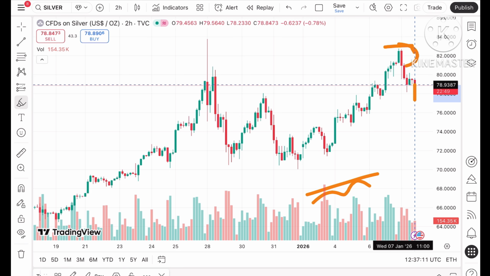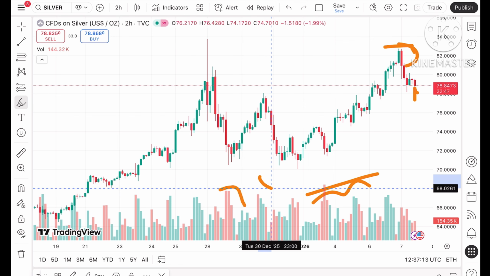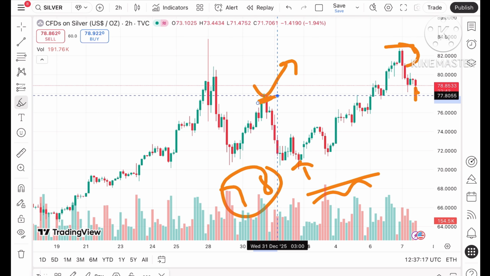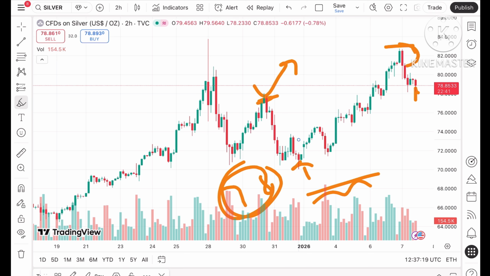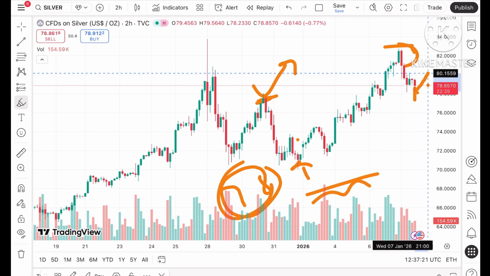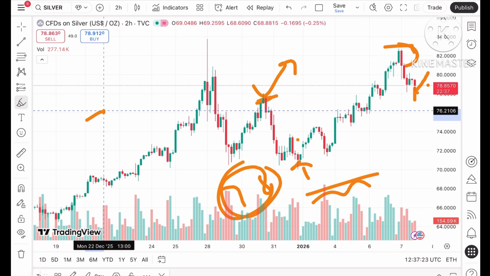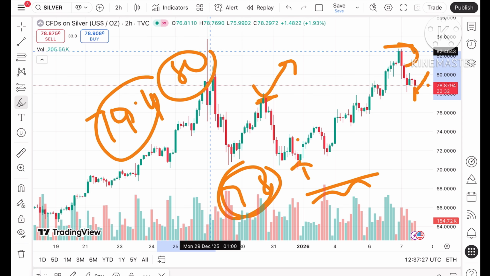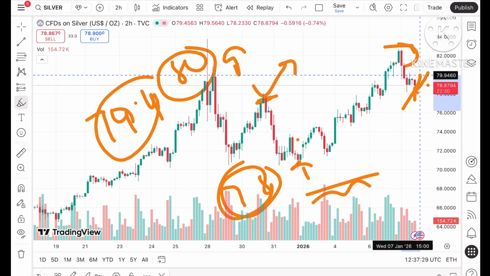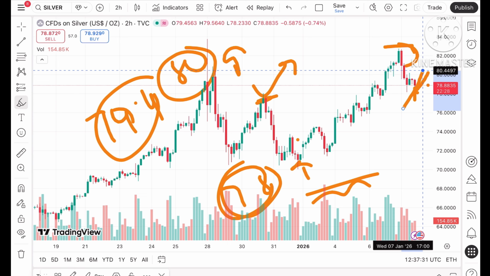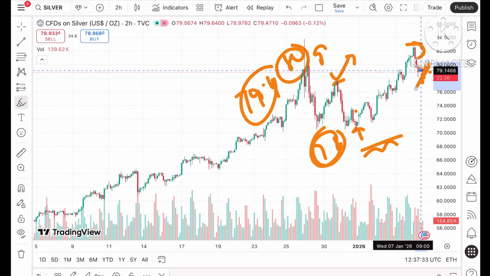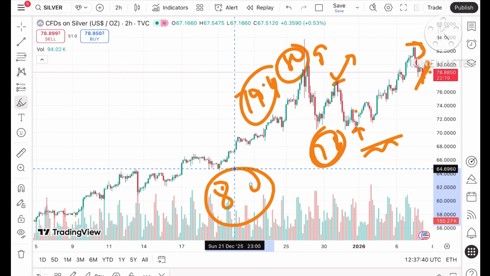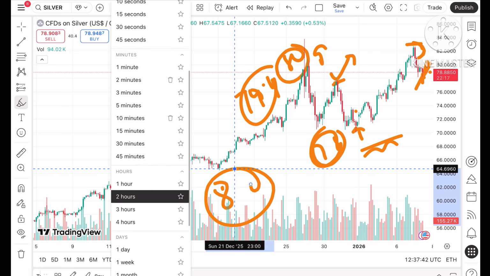See, on the 2 hour chart we can see if the price keeps moving above $78, we can see an upside, because from there if price comes to this level, we can see a bounce back. But if the price rises above this level and keeps sustaining above a level of around 79.4 and goes above a level of 80, we can see there will be a further rise movement. So keep trailing your SL as soon as the price sustains above $80, so at least you will capture a high side movement towards an upside.